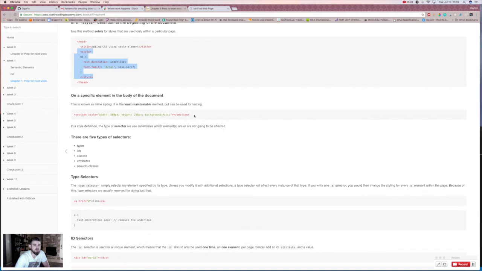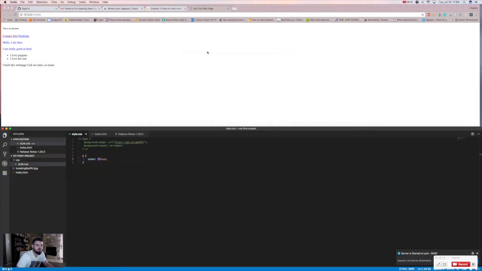And then the last resort is inline styling. So let's say you have this section, you type in style, and then you give it some properties and some values, and it will apply this to it. This section is going to be 500 pixels wide, 256 pixels high, and the background is going to be CCC, which is hexadecimal. I can't remember what that is, so let's go ahead and apply that. So we'll copy that. Let's go back over to our Visual Studio Code, and instead of blue here, we can actually pass it this hexadecimal, and it looks like it's going to be gray.